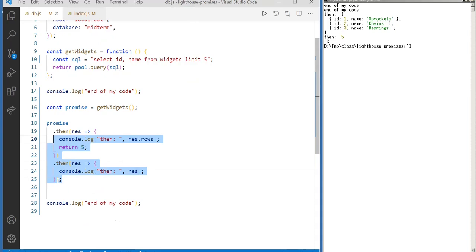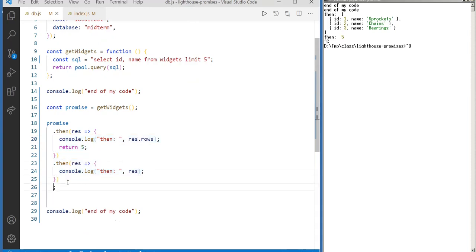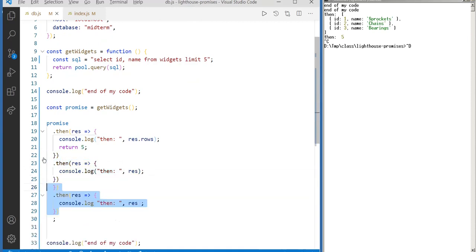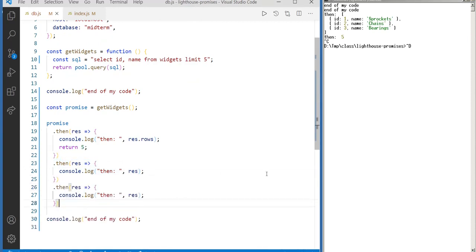So, for example, I can add another .then. There's always another .then. Always. So I could just copy that. There we go. Gary, I could be wrong here. I just wanted to ask, is it line 23 that's logging the 5 because it's then stored in the next promise? Yeah, good question. Let's make it more clear. We'll go then 1, okay, then 2, yeah, and then 3. Sounds like Dr. Seuss, doesn't it? Thing 1, thing 2, thing 3. Okay, all right. So let's try it.